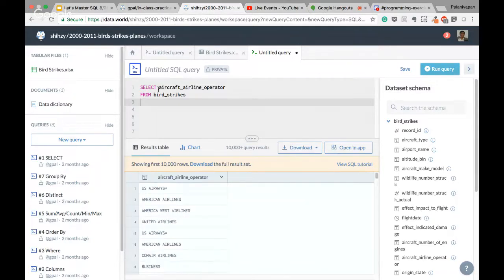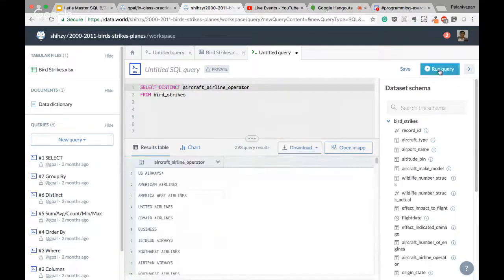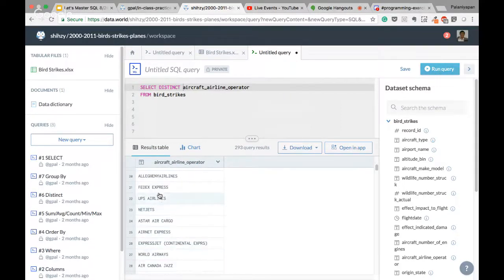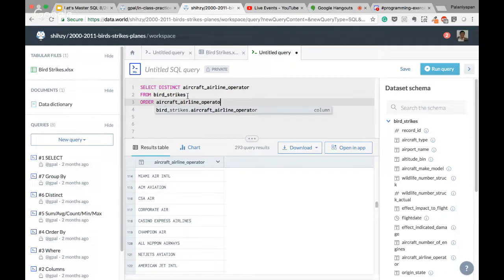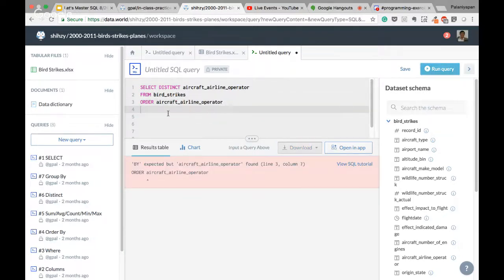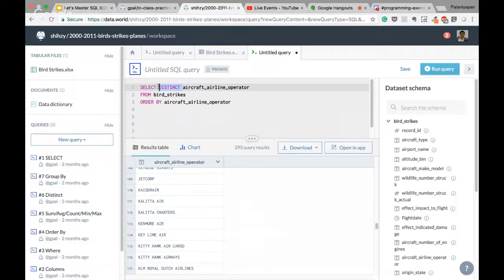If you want to deduplicate the results, meaning you just want the unique results, the way you go about doing that is by including this keyword called distinct, D-I-S-T-I-N-C-T. What it does is that it removes all the duplicated results. So now when you take a look at the results, you don't see any duplication. And let's say we want to order it in alphabetical order. So you just key in the name of the column again. It's going to make it a lot neater. So you run the query. Oops, I forgot to include this one. Run the query. And now it's all neatly organized in alphabetical order. There isn't any duplication, so this is a lot neater. So distinct is a keyword that helps you take away all those duplicated results. It outputs only the unique results.